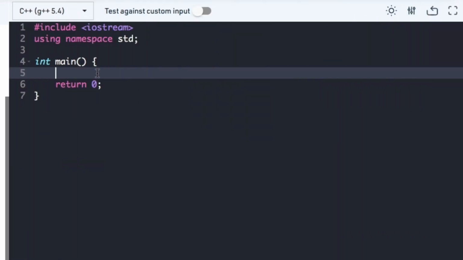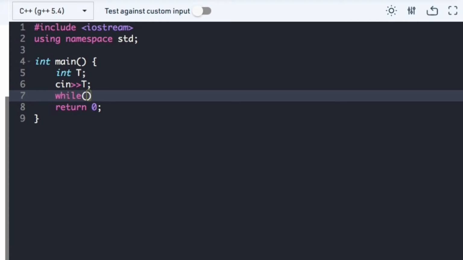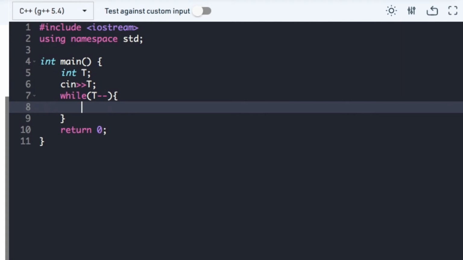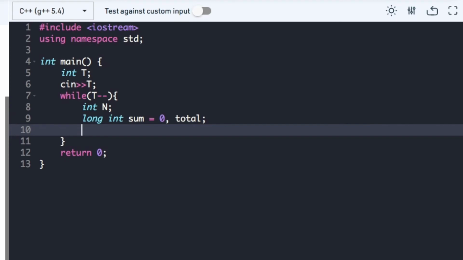So now we can begin with our code. Initially we declare a variable t which denotes the number of test cases and then accept the input t. Then we insert a while loop in order to accept input for each test case. And for every test case we declare a variable n. Though the size of the array is n-1, we need to accept n as our input. We also declare a few more variables, called sum, and initialize it with 0. We also declare another variable called total as we have seen in our explanation part. We need not initialize it with anything.